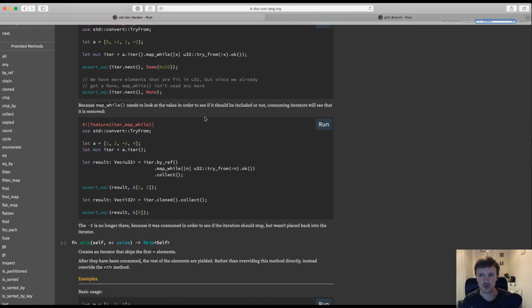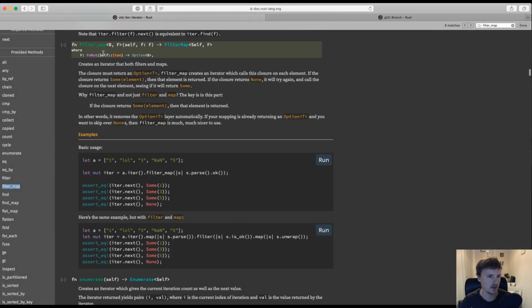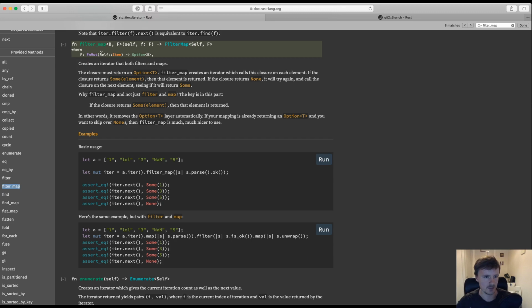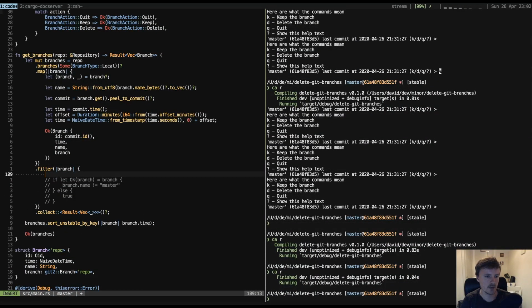In some cases, we would be able to use filter_map, which basically lets us do a map and remove at the same time. But in this case, we're required that our function returns, map on the result. Yeah, I think we probably could do that.